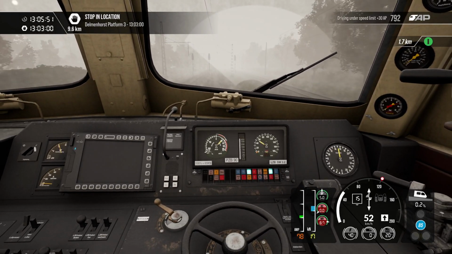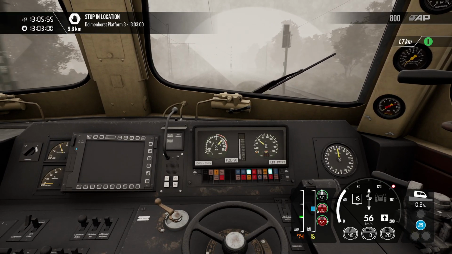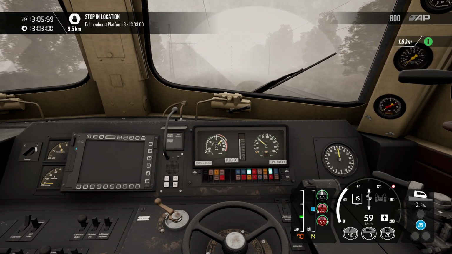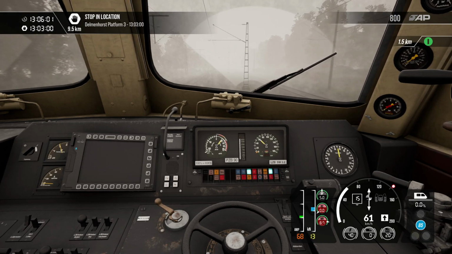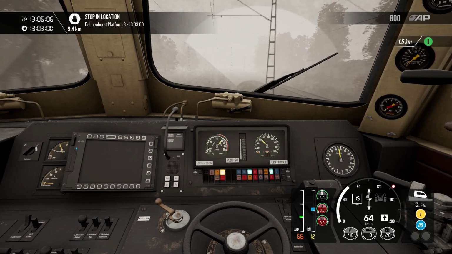No, we're not doing this. So we're going to close the throttle. Let the brakes release. And then take power again. I got PZB, I got Seaford there, and I'm not sure why.